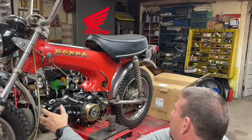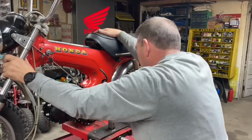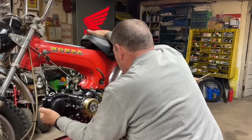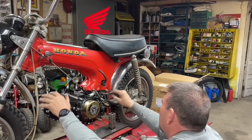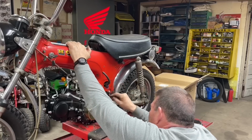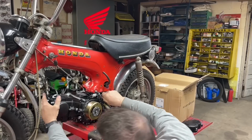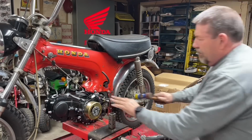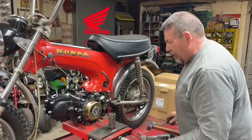All right, there's the bottom bolt. Oh, we're a little tight. I don't know if it's because of the rubber mounts. Oh, there it goes. Actually, it's a pretty good fit. Doesn't seem to have too much wobble. There we go.